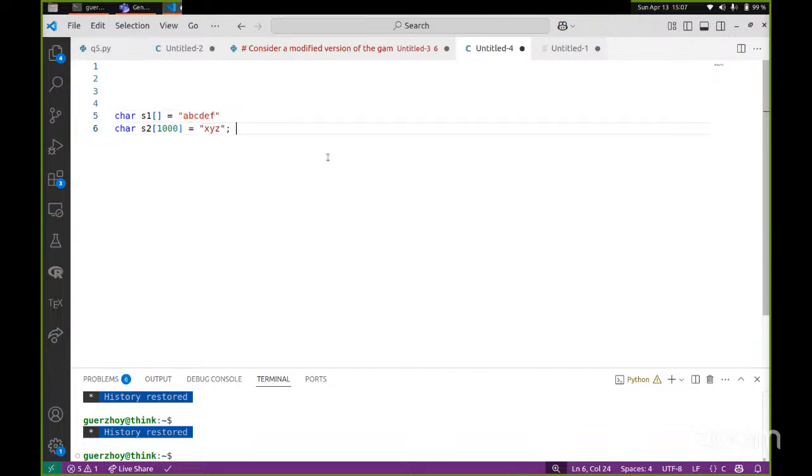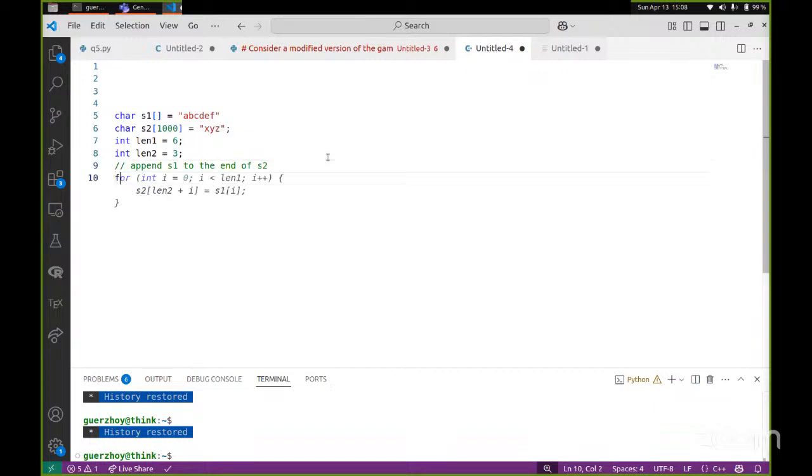But you were asking what if it happens to be an array of characters and you don't know the length. If you don't know the length, there's nothing you can do because you don't know where it ends. If you do know the length, so if you know that length 1 is 6 and length 2 is 3, then you can just say something like this, right? If you want it to end with a null character, then you would do this. Does that make sense?